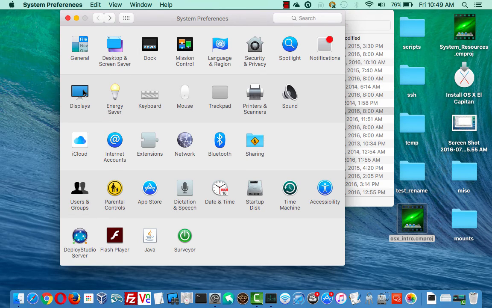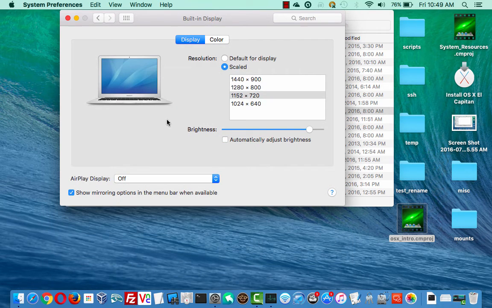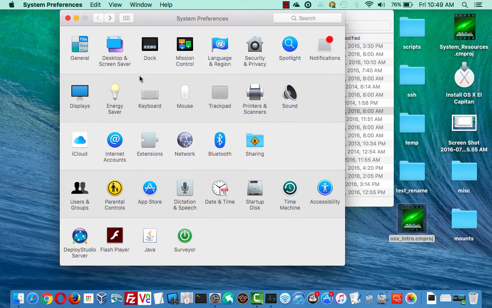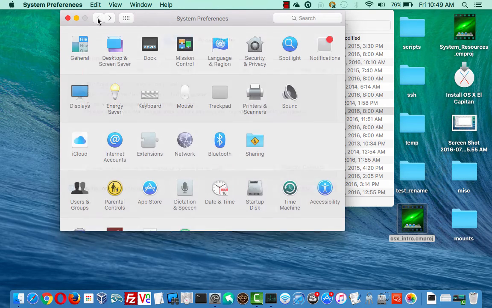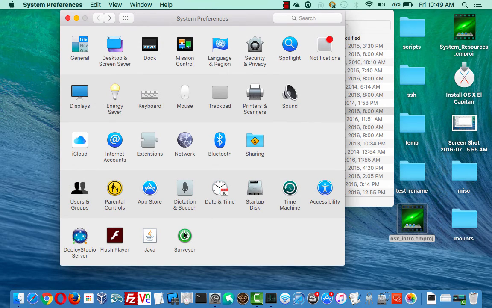The display, this is important for when you're working with your projectors. A note about the energy saver. This is a good thing to adjust if you need the computer to stay on longer for some reason. But one thing I want to make you aware of is this program down here, Surveyor. We push this out to you. It's an energy saving program, and it's going to change the settings in Energy Saver automatically. So if you change something, it may change it back to what it thinks it should be.